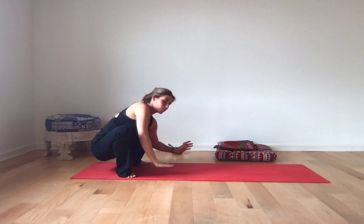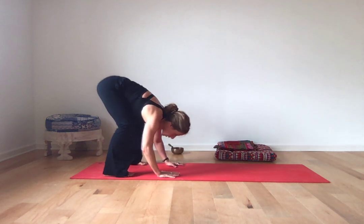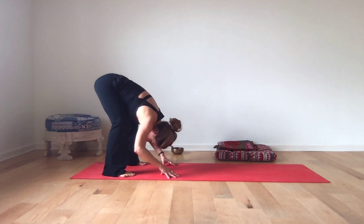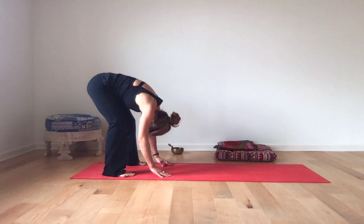Good, hands down, toes forward. Ragdoll pose. Bend the knees deeply. Tuck the chin into the chest. Roll up.